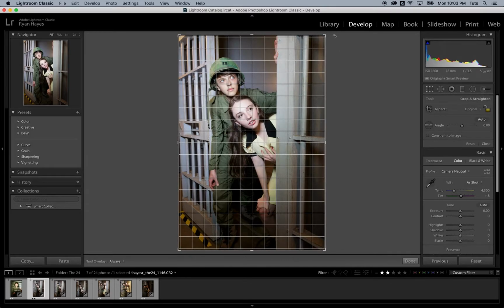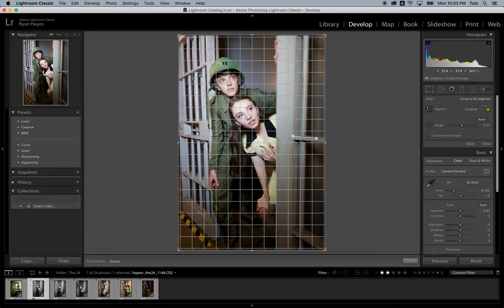I can come outside of my image and see how my cursor's now two curved arrows. I can click and drag and I can rotate a little bit to straighten my image. If this were a landscape photo and we had a horizon, like the horizon line for the sky, horizon line for the beach, I'm going to look to make sure that your photos are straight, especially landscapes. No crooked horizons. So you'd click this ruler right here, and this one technically we don't have a horizon, but I'm going to pretend that this metal bar is the horizon.